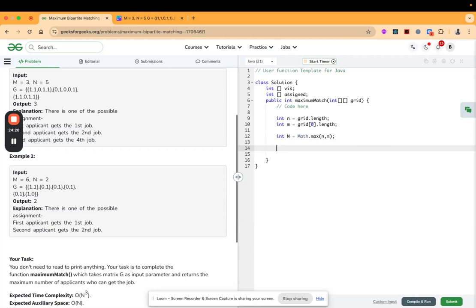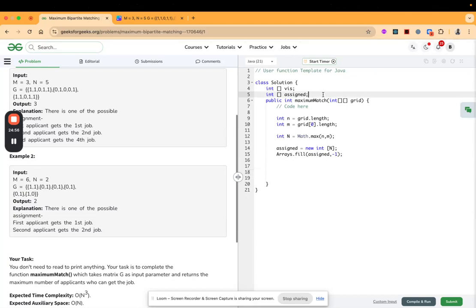I am initializing the assigned array as an int array of size n and filling it with -1. Okay, fine.